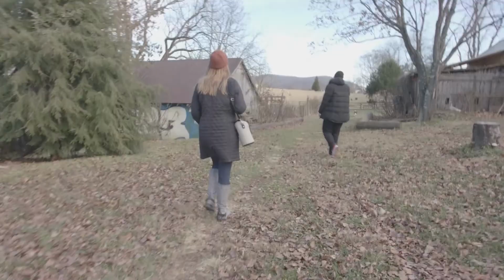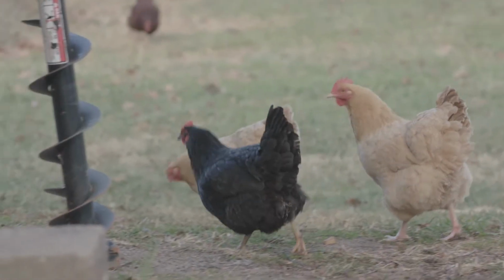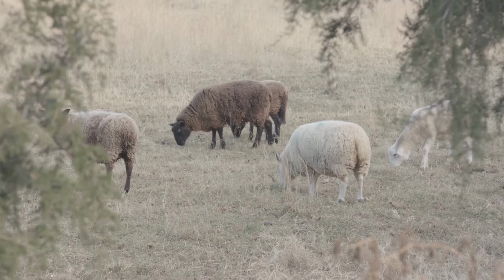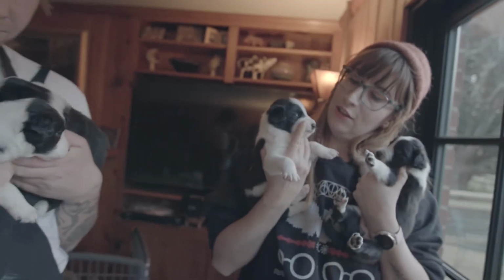So Ross, your farm is kind of incredible. It's real nice. It feels real special being out here sometimes. I need to come out here more often. But yeah, between dogs and sheep, peacocks, guinea hens, and all sorts of stuff out here. And puppies today. Oh, I love them. They're so cute. Yeah, those are fantastic.